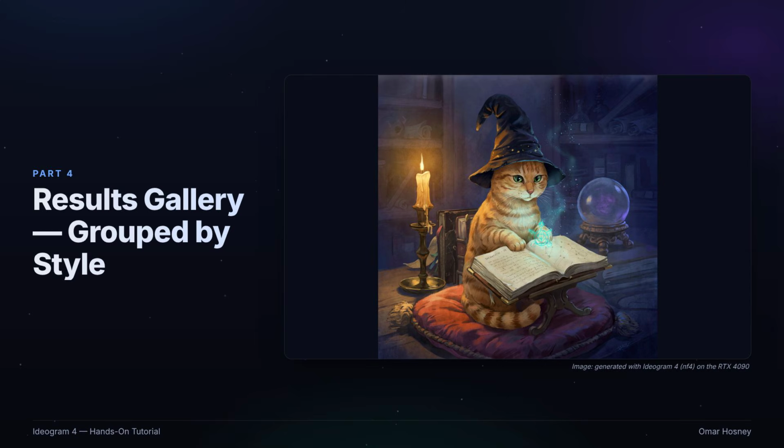Time for the fun part. I built a library of 14 handcrafted JSON captions covering wildly different styles: photorealism, classic painting, cartoons, doodles, vector art, storybook illustration, software diagrams, cloud architecture, infographics, and magazine covers, in both English and Arabic. Everything you're about to see was generated locally on the 4090 at 20 steps with a fixed seed. For each group, I'll show the image and give you my honest quality assessment, including where the model stumbles.